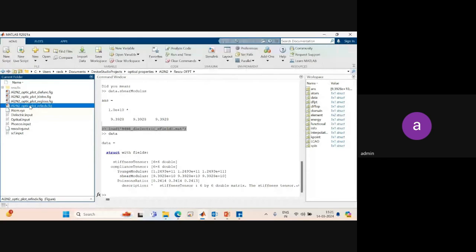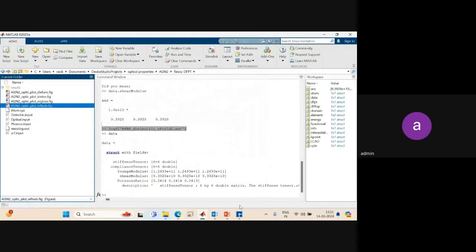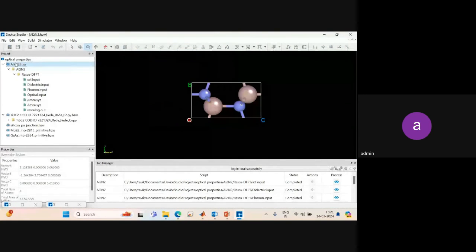And if you want to see the optical refractive index, the real and imaginary parts of the refractive index are calculated. This is basically plotted in MATLAB, but the simulation is done using the RESCU code, this Al2N2.